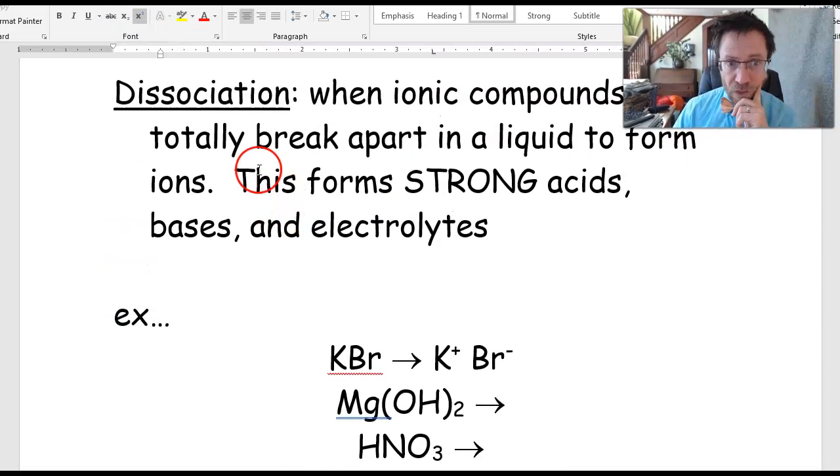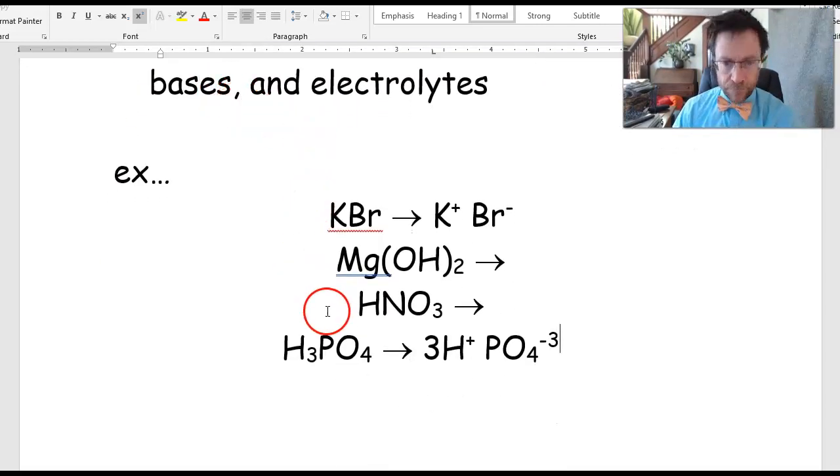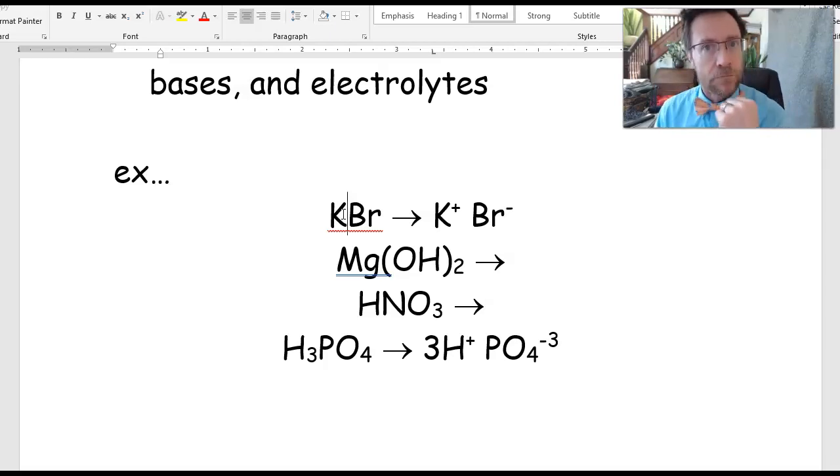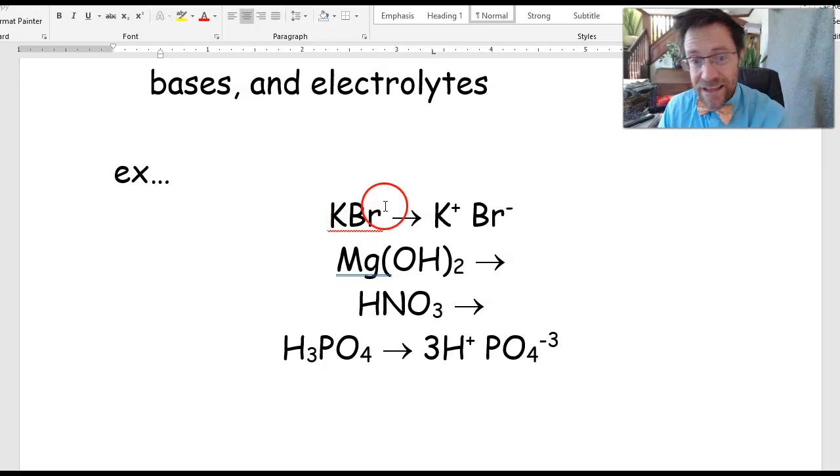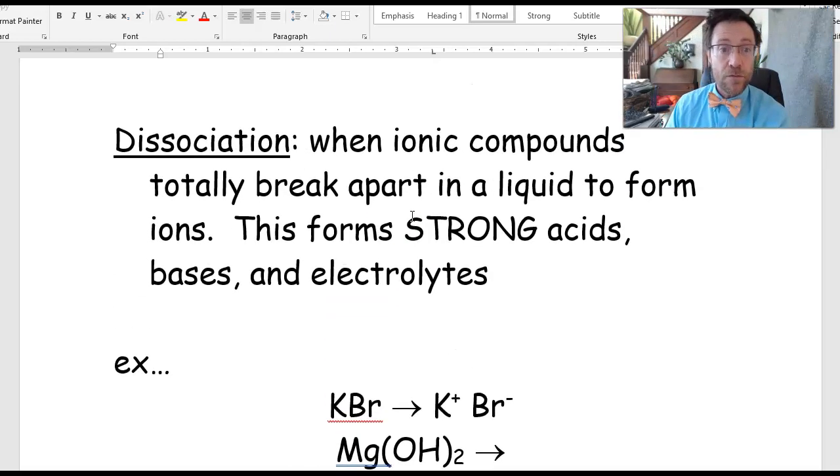Now, what's important is to know that this is dissociation. And what I want you to see here is we have an acid here, a base here, and this is your salt. Salt is basically any ionic compound that's not an acid or a base, because it's the leftovers of an acid and base reaction. Remember, acid and base makes water and salt. Because these are all ionic, you're going to have this one-way arrow. It's going to be dissociation, because that's what ions do.